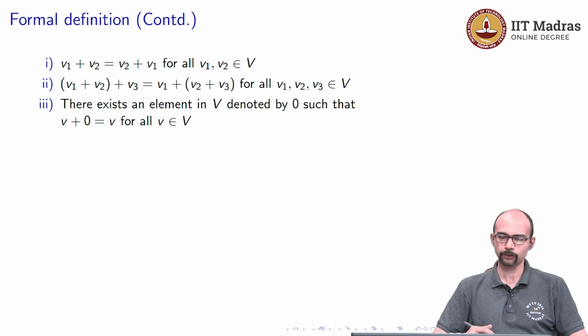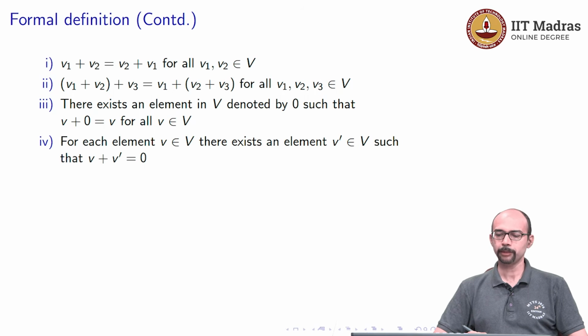It satisfies that V plus 0 is V. So when you add any vector to 0, you get back the same vector. Property 1 here, axiom 1, ensures that V plus 0 is the same as 0 plus V. So we could also have written this as V plus 0 is 0 plus V is V, which is how you will find it in some books.